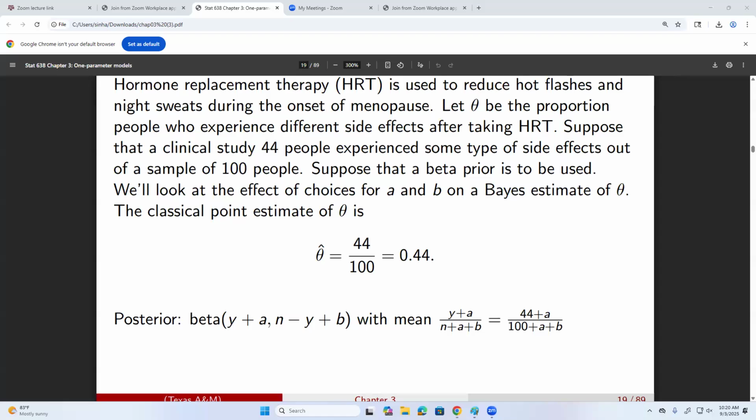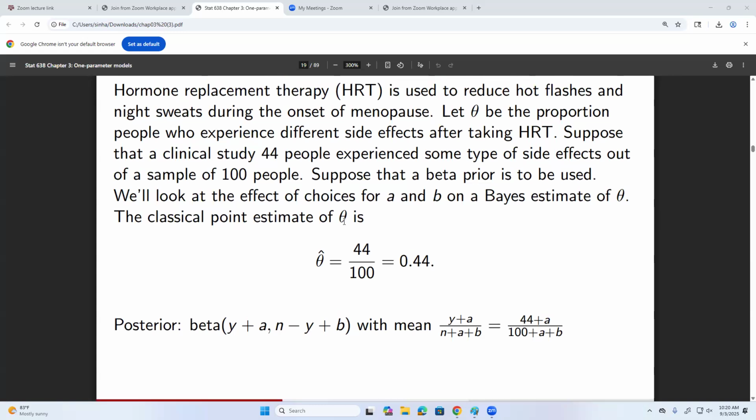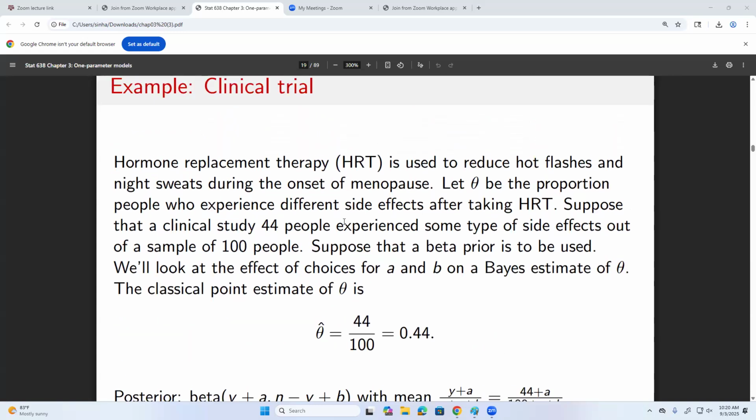Today, the plan is to talk about this example of the binomial success probability. And next, we'll talk about different prior distributions. Specifically, we'll talk about Jeffrey's prior and objective prior formulation, how we can do that, and we'll illustrate it using the binomial example and the Poisson example. So possibly over the next 2 days, today and the next lecture, we'll talk about these things.